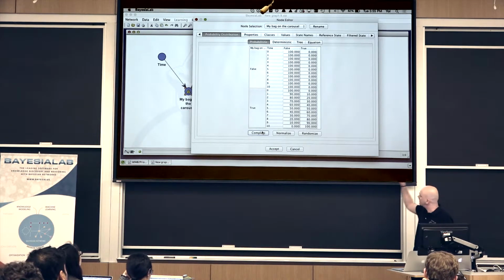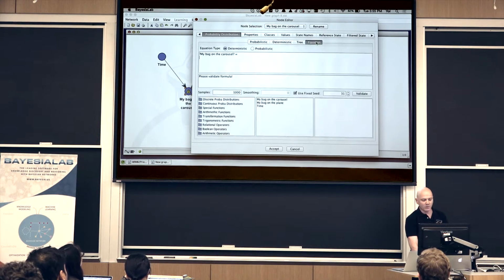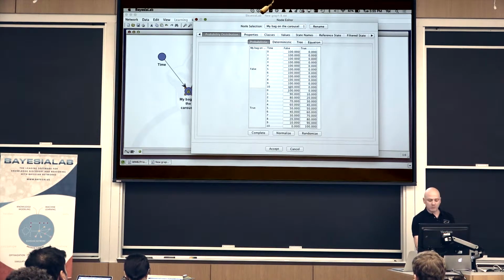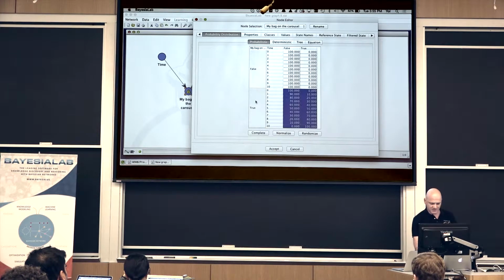I can do that by populating the table by hand, cell per cell, or we can also use an equation. For example, I can describe this table by using an equation. It will be a probabilistic equation. I just have to say, if my bag is on the plane, this corresponds to this set of cells, and then I need to describe this one.